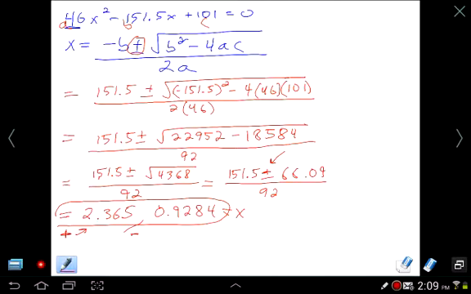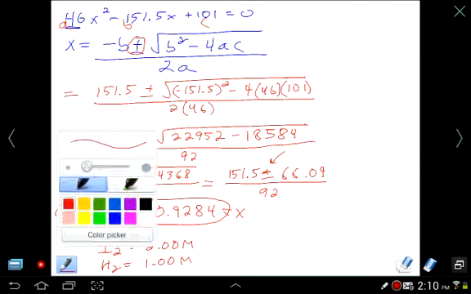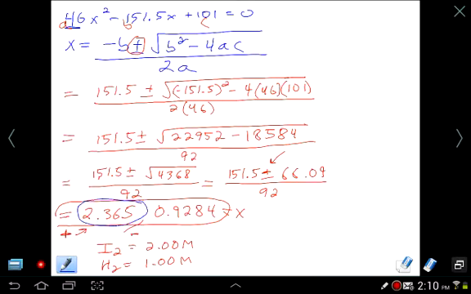In fact, if you recall, our initial concentrations of I2 and H2, I2 was 2.00 molar and H2 was 1.00 molar. And these concentrations got reduced. And as they got reduced, we ended up with equilibrium concentrations. Now, we can't pick the first number. This first value that we've solved for actually cannot work. The reason is that if we subtract 2.365 from 2.00, we'll get a negative number. And you cannot have a negative concentration. That makes no sense. So this we can cross out, and then this is our real answer. This is the answer for x that we'll have to use.